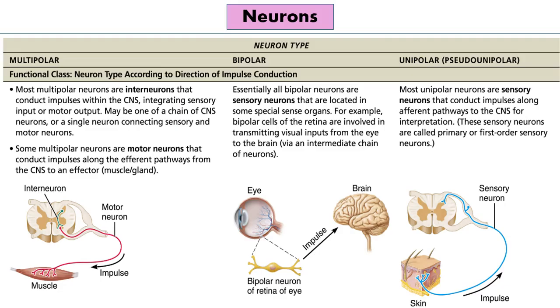And then finally, we have unipolar, and that is going to be mainly sensory neurons as well. And that's just going to help basically send messages to the central nervous system through afferent pathways. And so a lot of times you'll see them be called the primary first order sensory neurons because that's going to be the one that's going through afferent pathways. Okay? Whereas when you're thinking of multipolar and you have to decide which one is which beyond structure, you'll say multipolar are going to be sending messages from the central nervous system to your actual body or skeletal muscles. That's why you kind of see them as motor neurons.